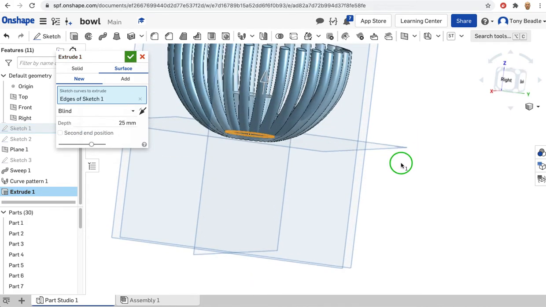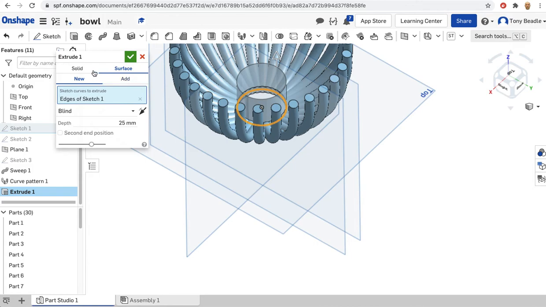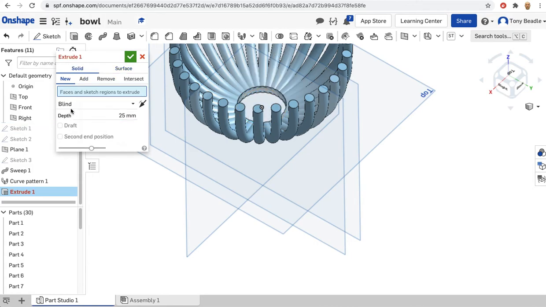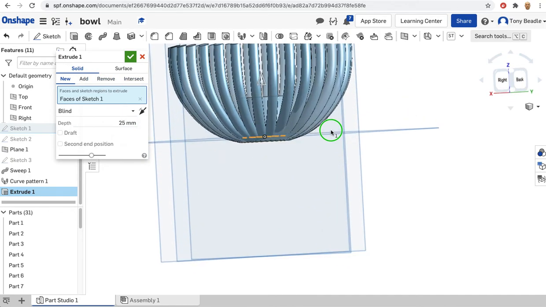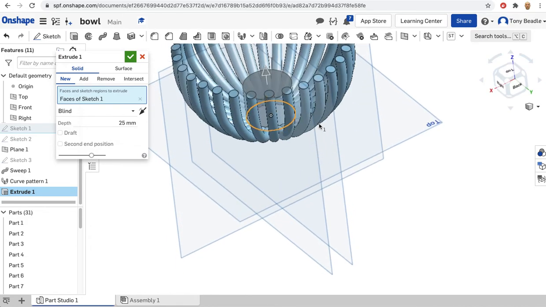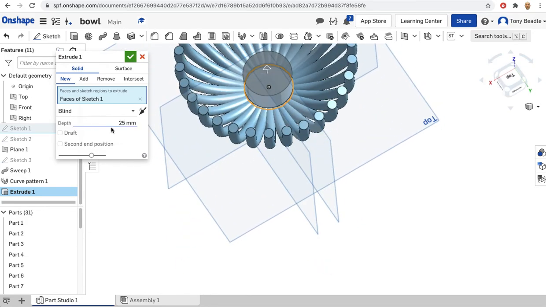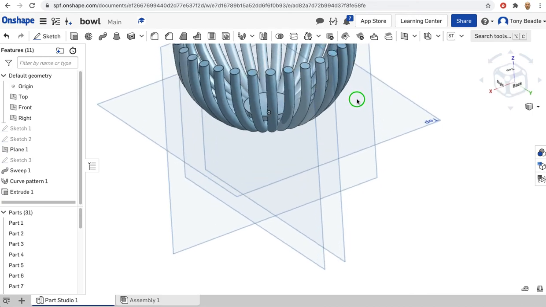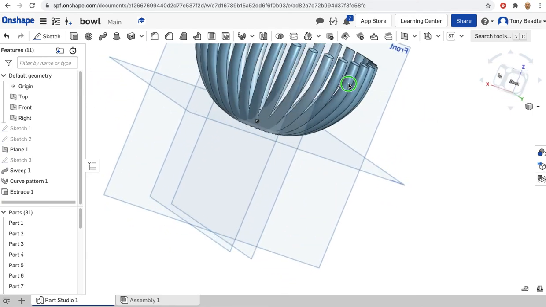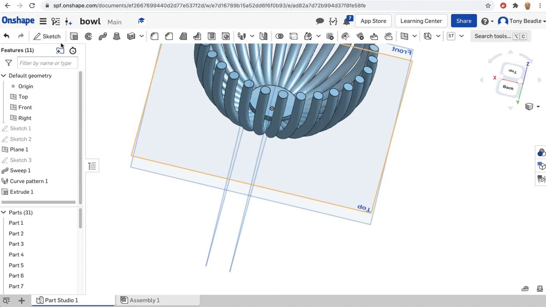Works now. Okay. And I can specify what I want it to do. I want it to do a solid shape there. Okay. So that's going to be sketch 1 there. There we go. And we can specify the height of it. So our bowl, the width of one of these was 6 millimeters. So if I set the depth of this to be 6 millimeters, yeah, that should give me a solid base on the bottom there.